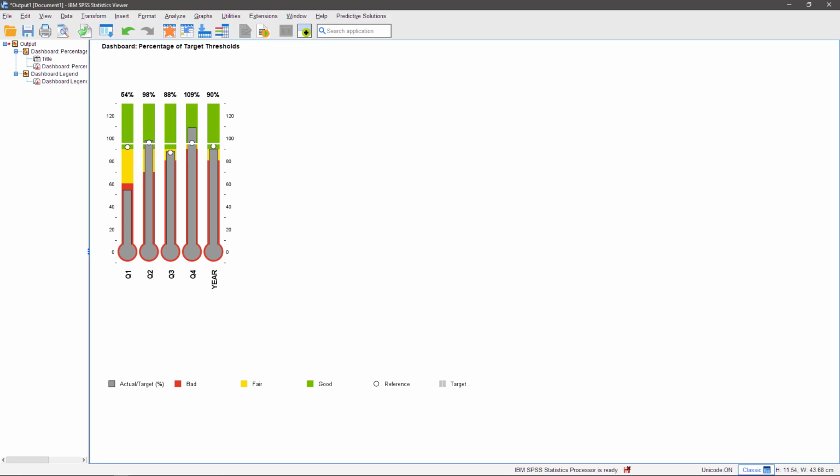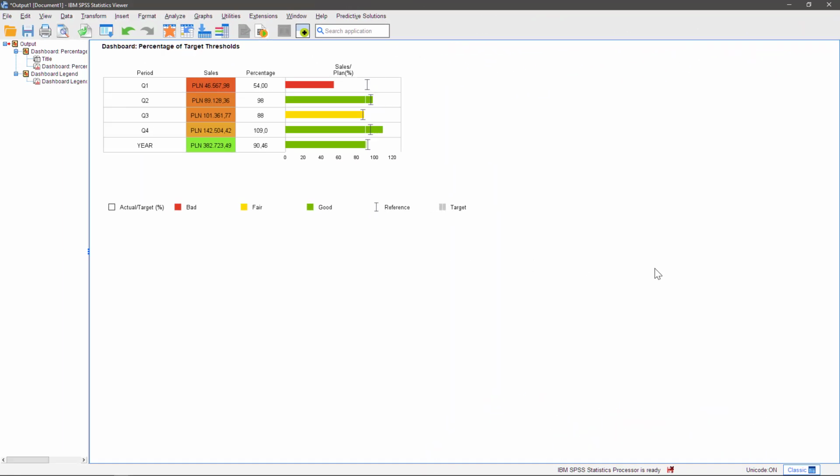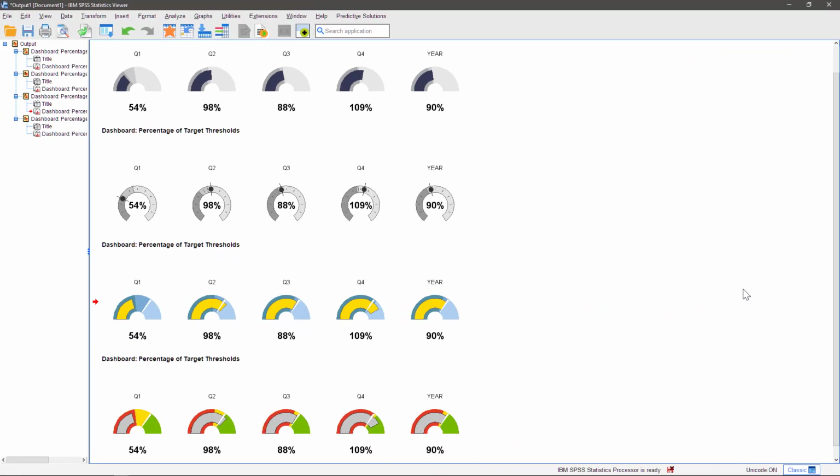The same information can also be presented using other types of dashboards, such as bars and gauges. Highlighted bars, based on defined threshold values, clearly indicate the evaluation. Good quarters are displayed in green, acceptable quarters in yellow, and below expectation quarters in red. Of course, the chart's color scheme depends on the chosen template. As for slider or clock gauges, depending on the position of the gray bar or indicator, we can determine how current sales compare to plans, considering the established thresholds.